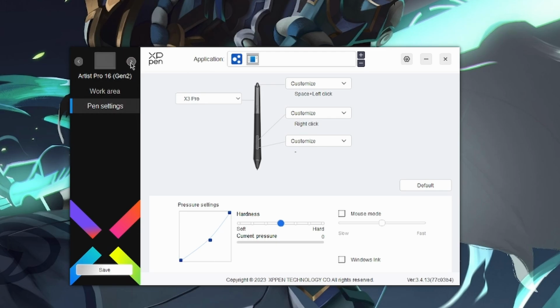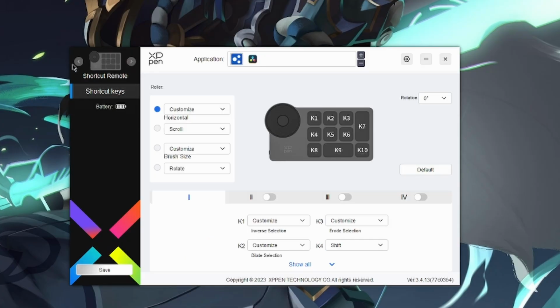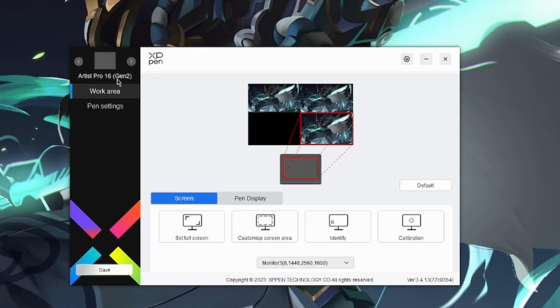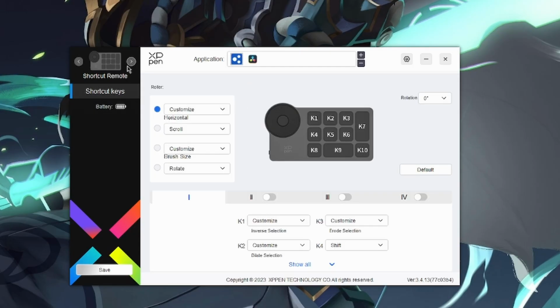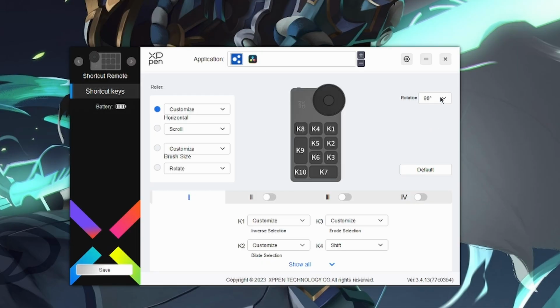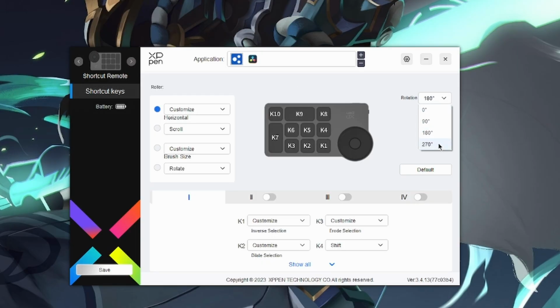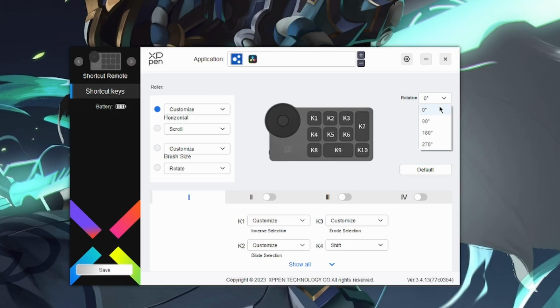Now, that will be kind of all you get if you get your typical tablets. There is more to it. If you get the Artist Pro 16 Gen 2, it does come with the X remote. So with this shortcut remote, you have a lot more buttons going on. Depending on how you have it set up on your desk, you could change it just so it makes more sense in your brain. I'm just going to have it like that. That's like the basic because the logo makes the logo perfect. Not that it matters. You could change your wheel.